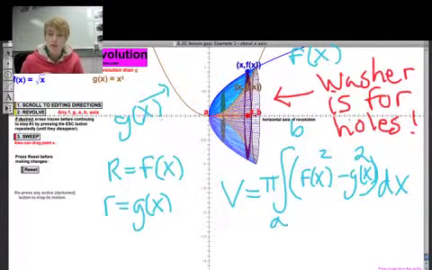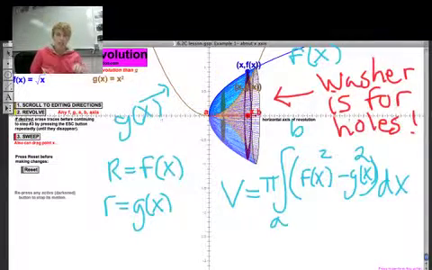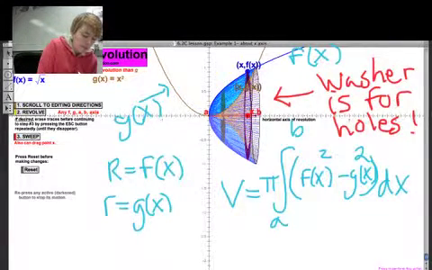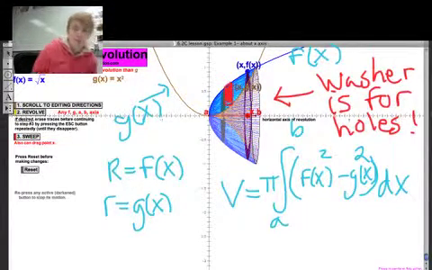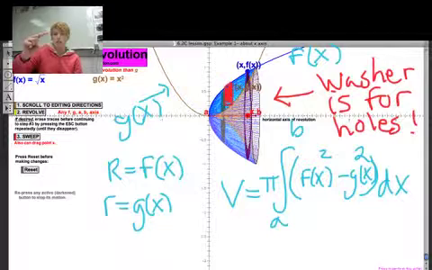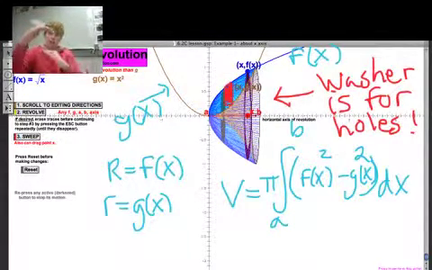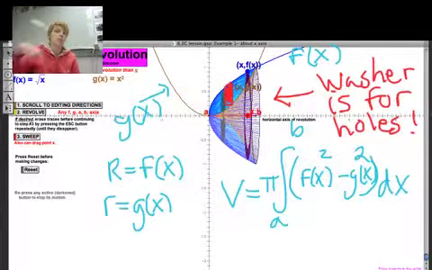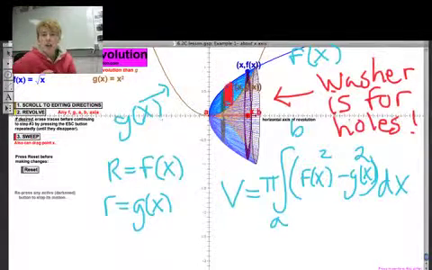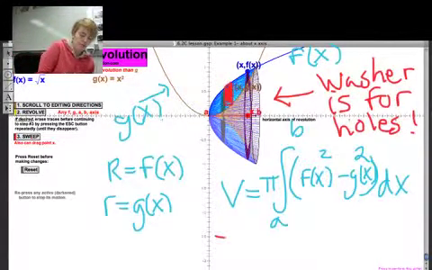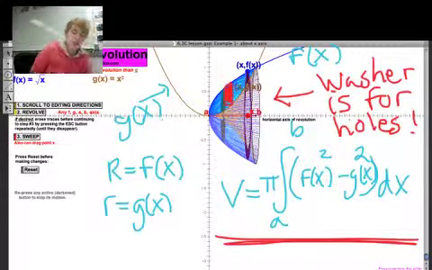Now the rectangle, the slice that we always talk about when we're doing the disk method, it's in this picture. I don't know how well you can see it, but it's right here. Let's see if we can shade that in. That's my rectangle. Notice it's up above the x-axis a little bit, and it's caught in between f and g. It's caught in the middle, and then it's spinning around and forming a gap. So that's why we need this formula for washer method.